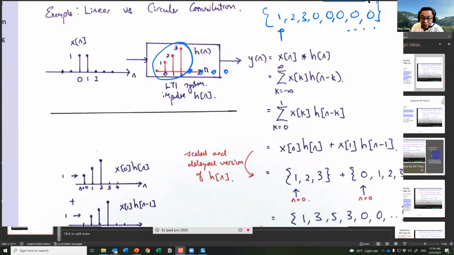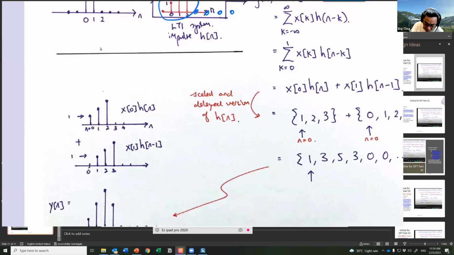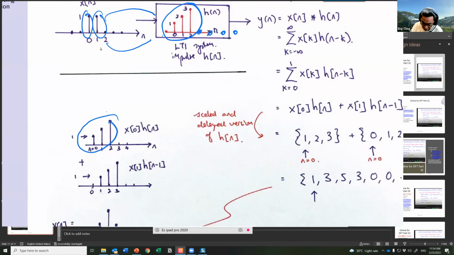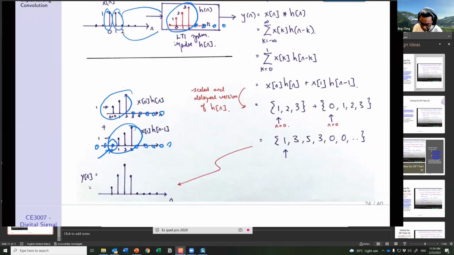Now, therefore, when I perform linear convolution, I take the first input and convolve with this guy. I take the second input and convolve with this guy. I get these 2 pictures. Is that correct? Yes, yes, Prof. So I should be writing all these now. Agree? All zeros. But what about this guy? What happened here? On this point, isn't 0 shifting inside? Because it's nothing but this picture shifted right. 0 is shifting in. Agree? Yep. All right. Then the answer is correct. Okay, so this is linear convolution.